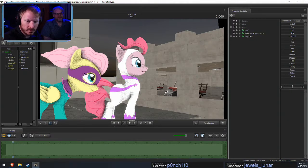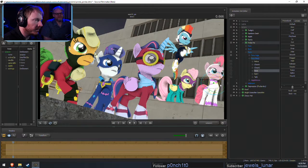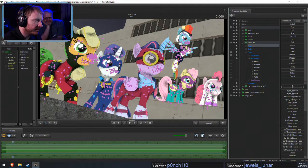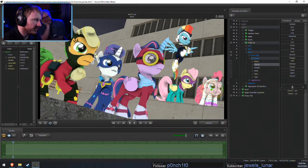Okay. Her neck seems weird. I probably gotta bring the neck down a little bit. It feels super long. Oh, there you go. Perfect. Oh, even better. Yes. There's something magical about that. Does that work? Yes. Oh, I like it. And she can dance too. I just want her little front legs to bob back and forth. She dances in place.